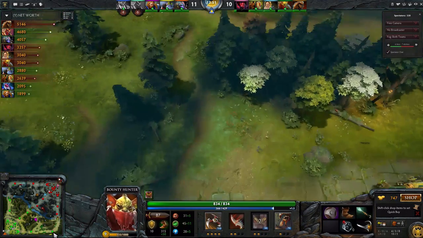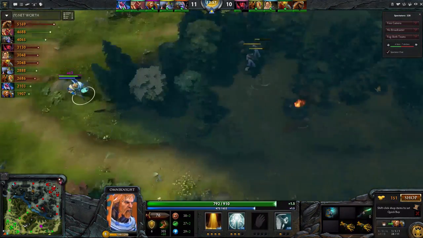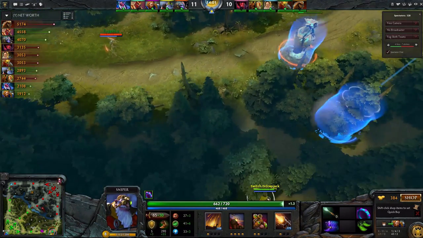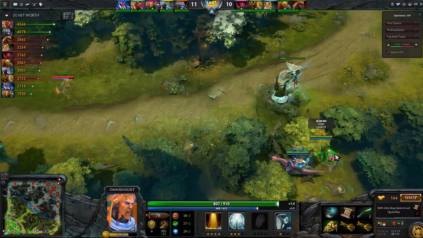There's the bounty hunter, kind of searching around, hoping to try to find someone jungling. Dire's tower is under attack. He just missed someone though. The Omni Knight's down here, and oh, got sniper. Maybe he was hunting for the sniper. Now, do these guys have any detection? I don't think they do.